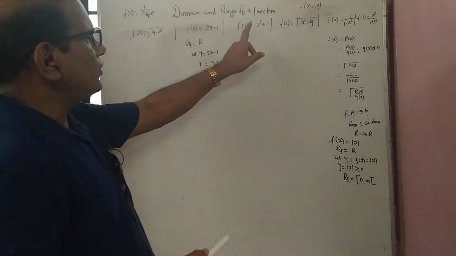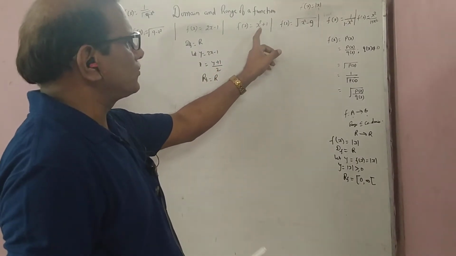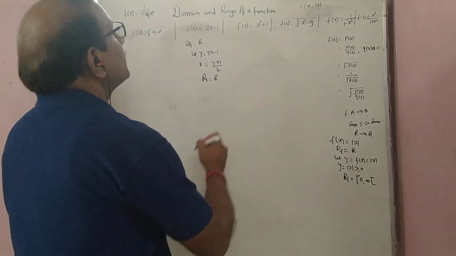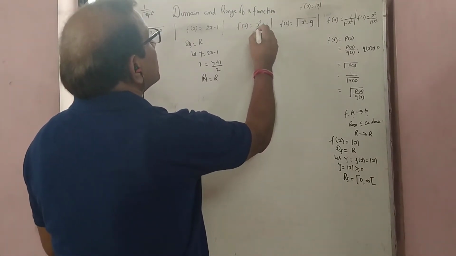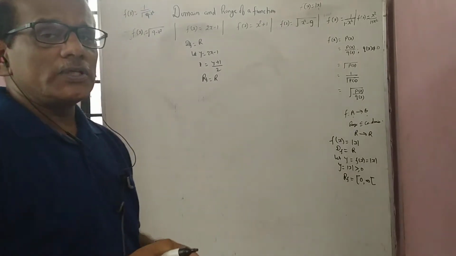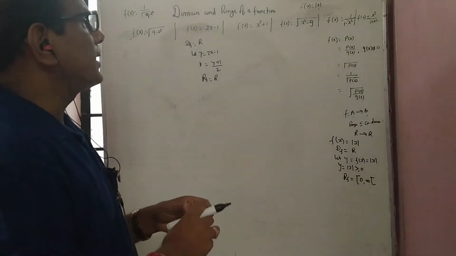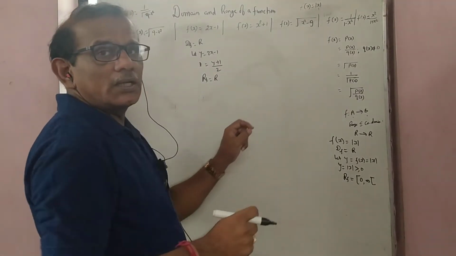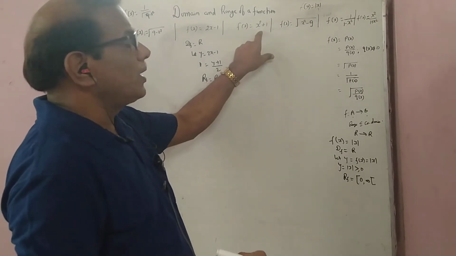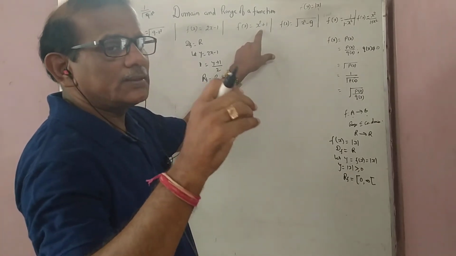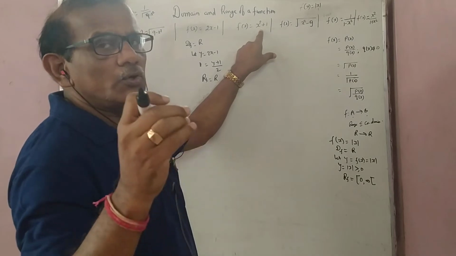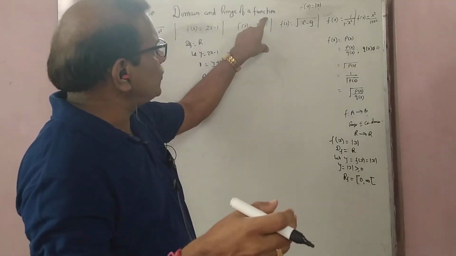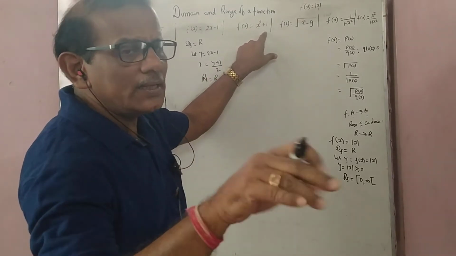Coming to this one, f(x) = x square plus 1. It is almost a similar type, p(x). No root, no rational form. Is there any value of x for which this function is not defined? This is clear: the function is defined for every value of x. Put anything in place of x, negative or positive, it is not going to be undefined, because there is no root sign. For any value of x, it is going to be a real number.